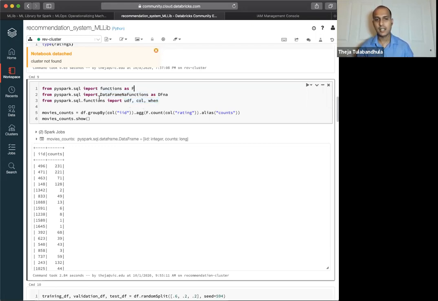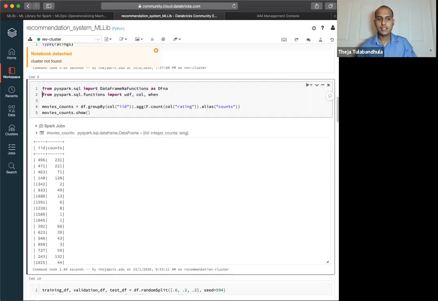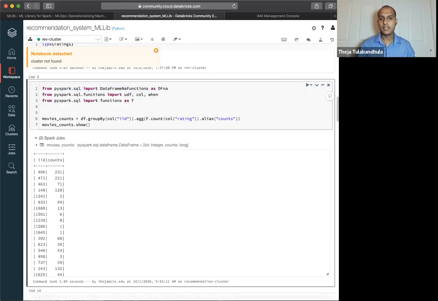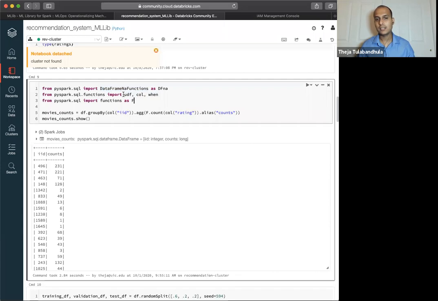So it's the same path, the first and the third. But we could just do f.udf, f.call below, but instead of that we're just explicitly calling these out. So what's happening in this cell? In this cell, you're going to take the original data frame, so it's the user, item, rating and timestamp, right? So we're going to do a group by with respect to items.